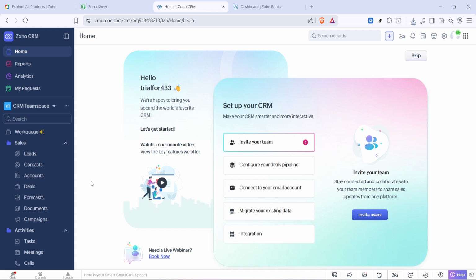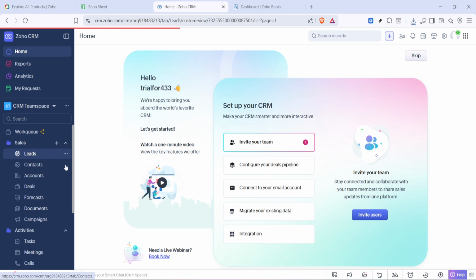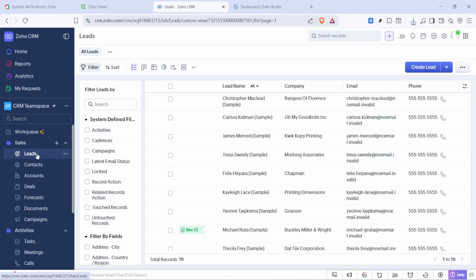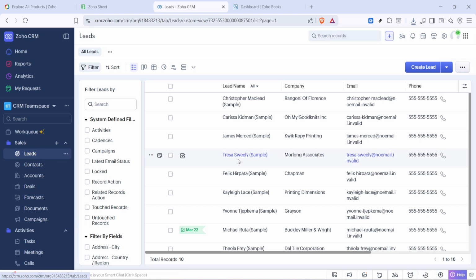From the Zoho CRM home screen, head to the Leads module. This is where all your potential customers live before they become contacts or deals. You can get there using the main navigation bar or the sidebar, depending on your layout. If you have a lot of records, use the search or your saved views to narrow things down. Think of this step as moving to the right list before you pick the exact person to call.